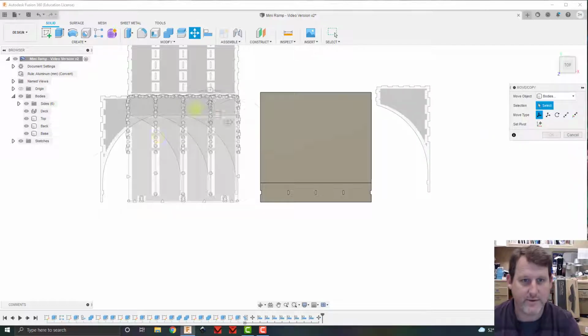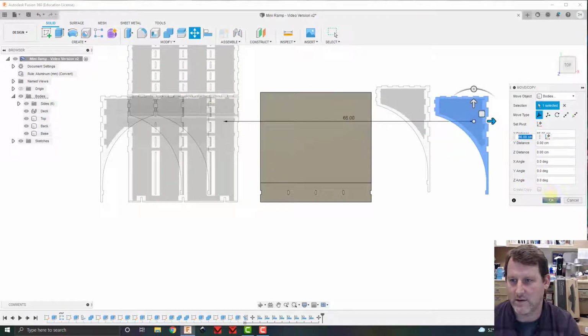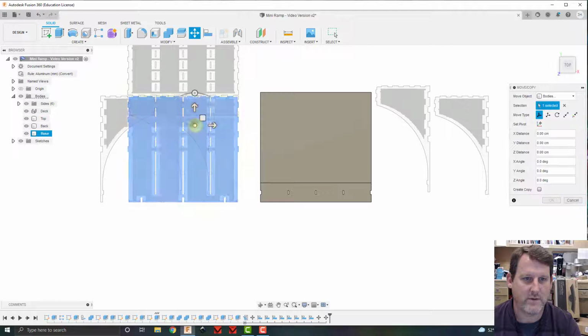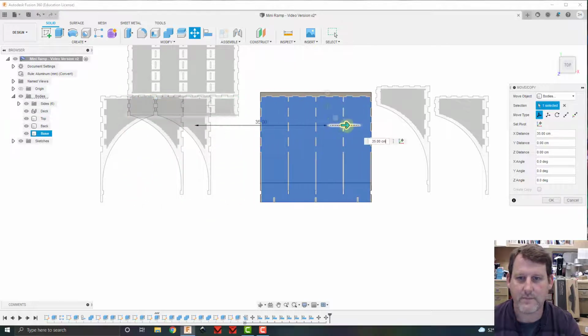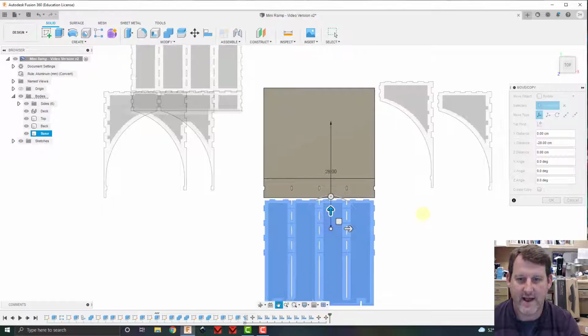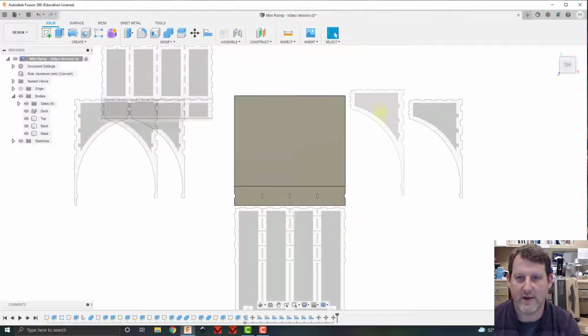And then I'm going to use the move command again, grab this one, drag it over. Looks good. Okay, and then M, drag the next one over. Now this is the top one. So actually I'm going to drag this one down. I like having a nice flat edge at the very top of my stuff and a nice flat edge at the very bottom, and that gives me that. So I'm going to move it to right there and say, okay, as long as it's not overlapping, I'm fine.